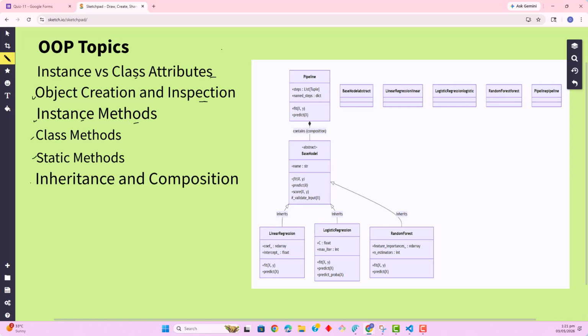And then one of the object-oriented properties we will discuss in this class is inheritance, where we will have a couple of classes. This is one of the diagrams I have shown here. Let's say you have a base model abstract class, linear regression class, logistic regression class, random forest class, and pipeline class.